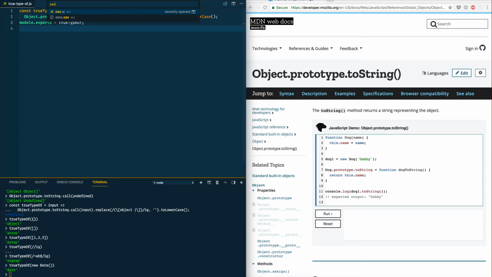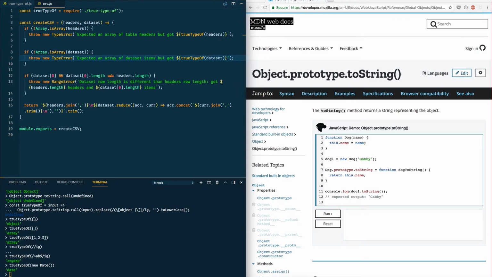I recently published an article about how to create a CSV in a couple of lines of code, and this is basically the function itself, and I am using it in the error messages, so if someone would be using this createCSV function, I would be able to provide them with meaningful error messages. Like for example, this would print: expected an array of table headers, but got, whatever the type of the input was.